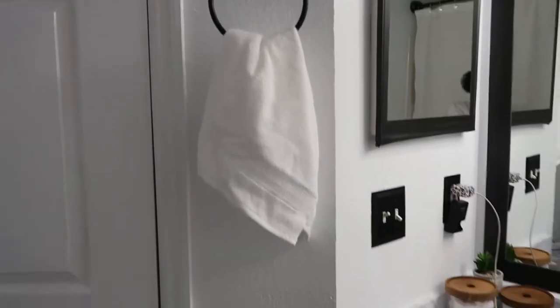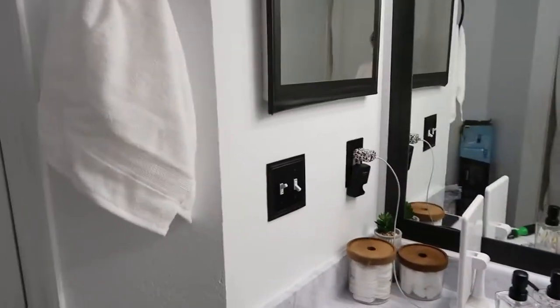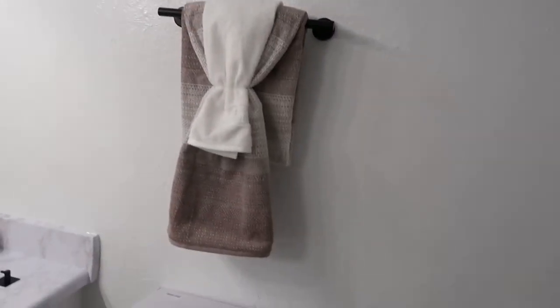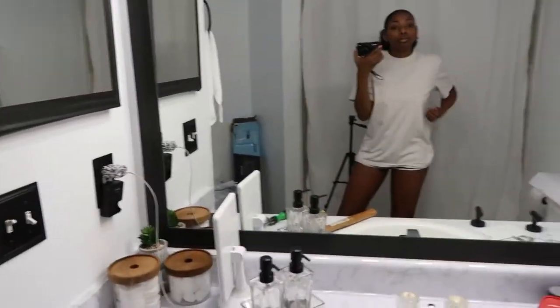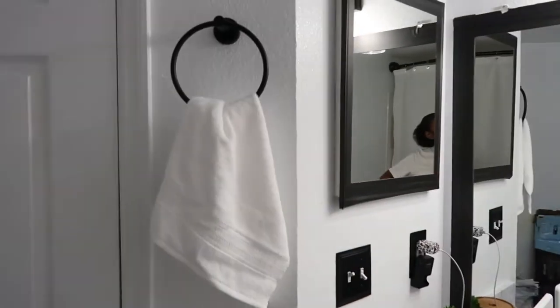Look, I feel like it is so cute, because y'all, I don't really buy paper towels like that, and I hate walking out the bathroom with dripping hands. So when you walk out, just dry your hand real quick instead of using decorative towels. Y'all know people be coming to your house and drying their hands off with y'all's decorative towels, and y'all don't even know. So I got this.